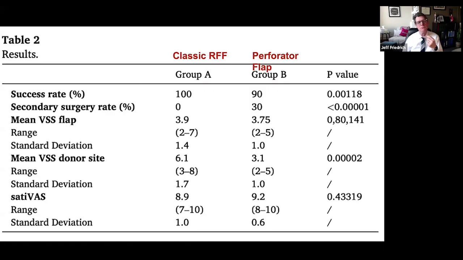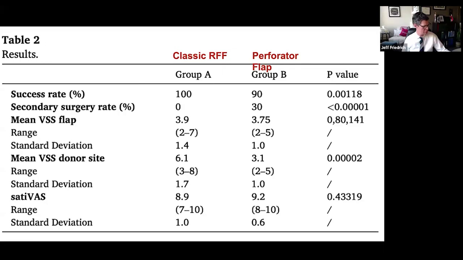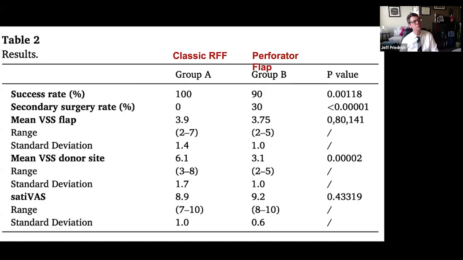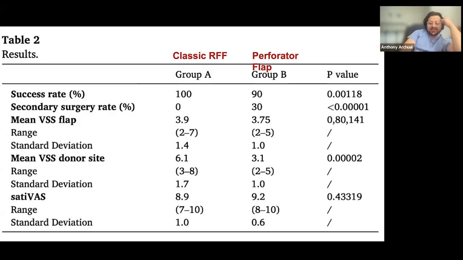There is something called the SCAR-Q, which I haven't used, but it is a scientific measure to look at patients' perceptions of their scars. I didn't see it in any of the papers that we were looking at. And this SATI-VAS, it's like a visual analog score of the patient's overall satisfaction with the appearance. It's not an instrument that I'm familiar with, but that is what they were hoping to assess with that. And as you can see, it trended toward better with the perforators, but really wasn't statistically significant, barely a difference.